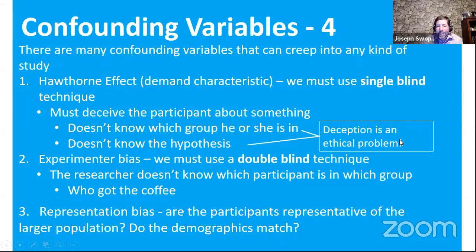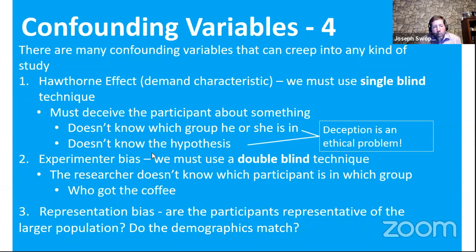However, deception is an ethical problem, and we're going to talk about that at the end of today's presentation. We want to treat people with respect. We don't want to deceive them or lie to them, especially if they're volunteering. They're giving us their trust and their time. We want to treat them right. But if we tell them too much, they won't act naturally.